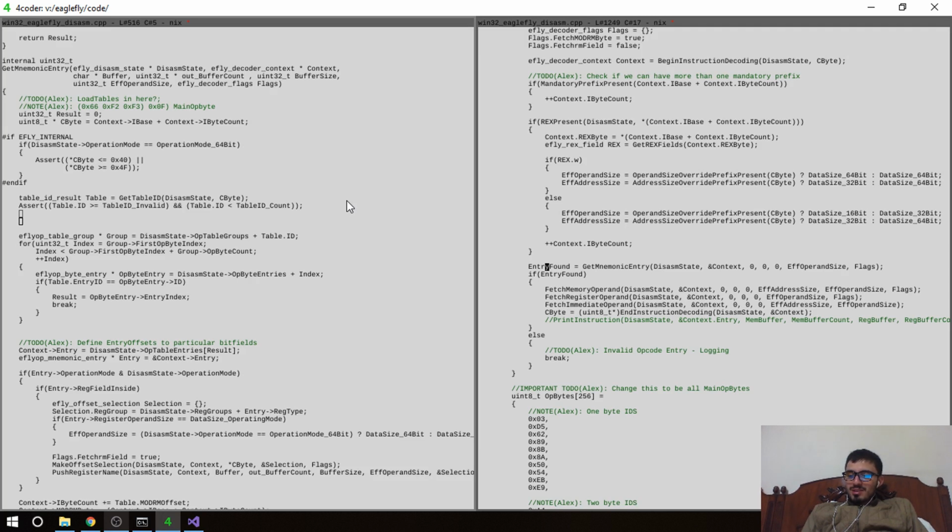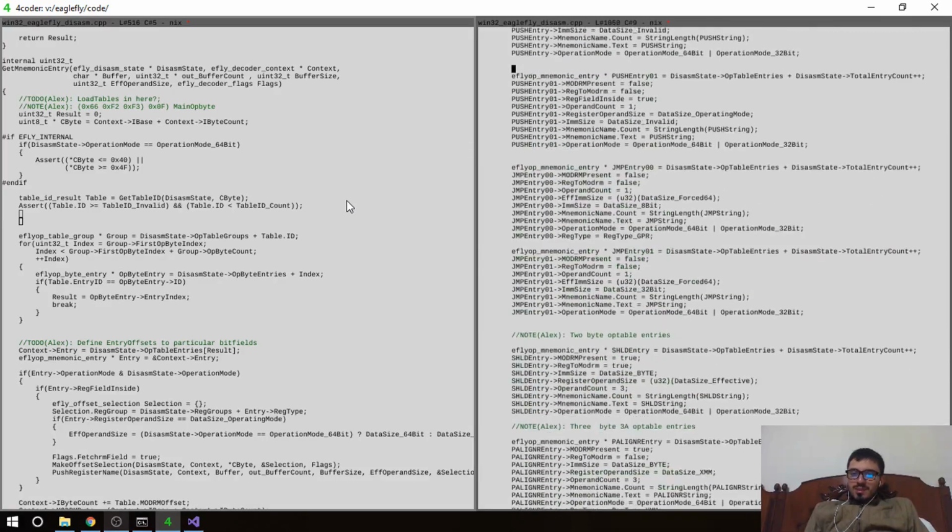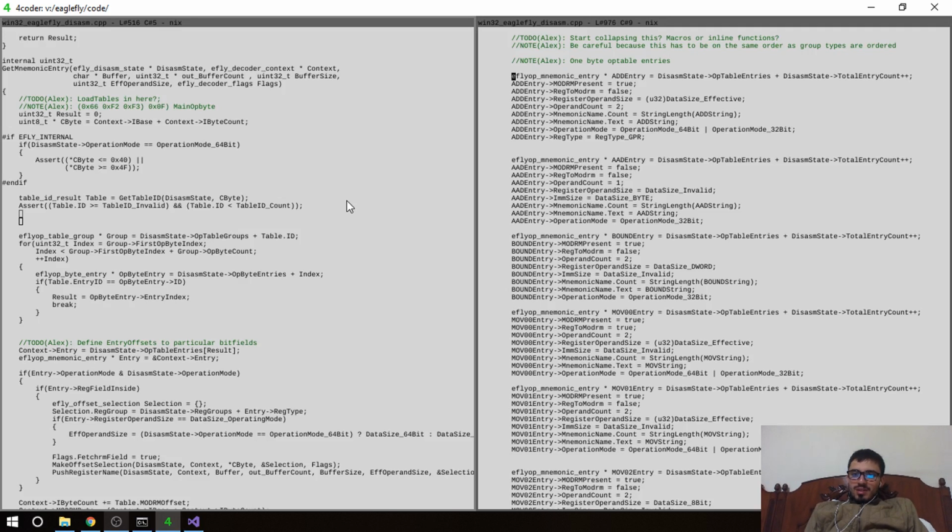One way that we can solve it, of course, is just to address the entries as they come. Since we have all this information right now, that is not the way that we could solve it. The way we were assuming is just that the orders are the same, so that we just get the entry from here and iterate through it. The caveat for that, of course, is that we have to match it. So each instruction should have the same stuff. But then what if we have a repetition? One pass on the encoder fetches the same entry. How do we know that? We don't have a way to know that, and that's the problem.